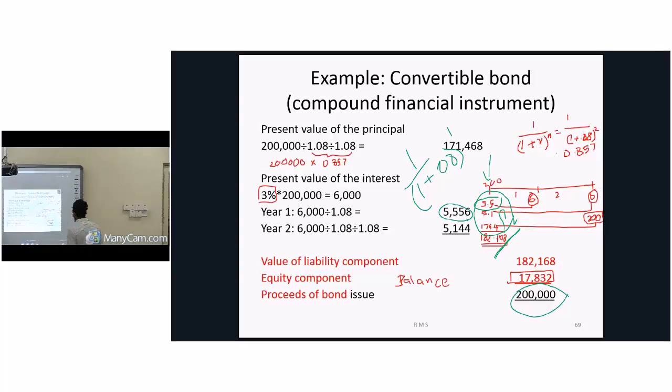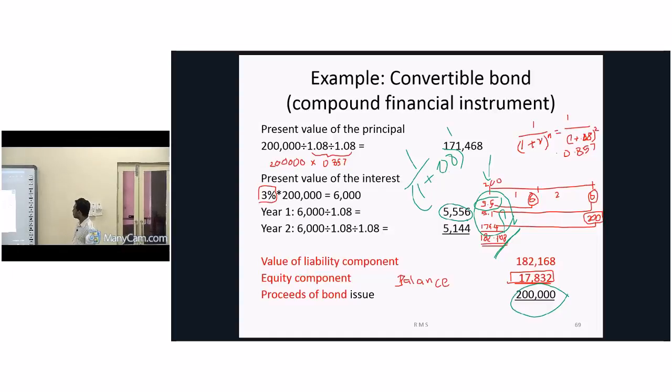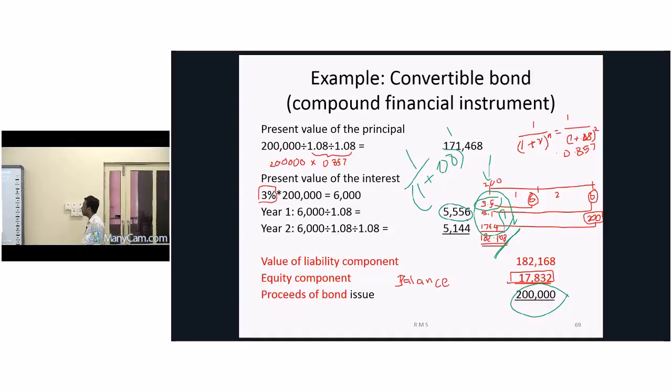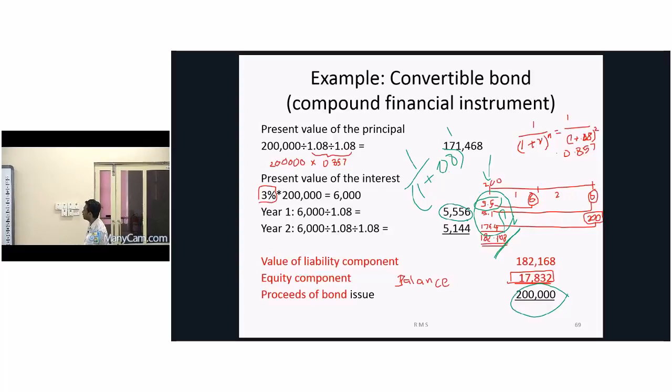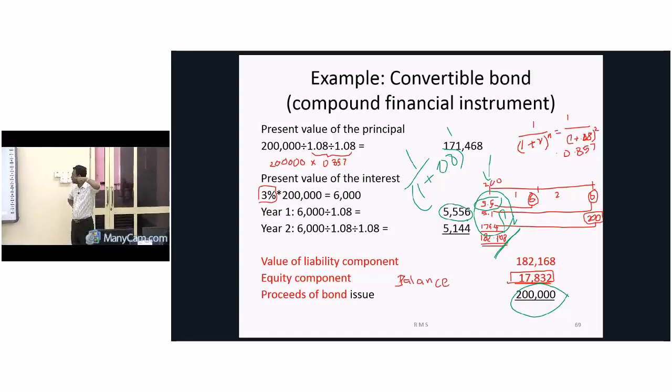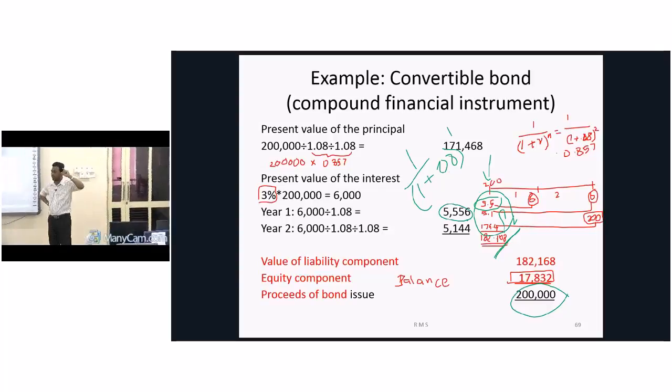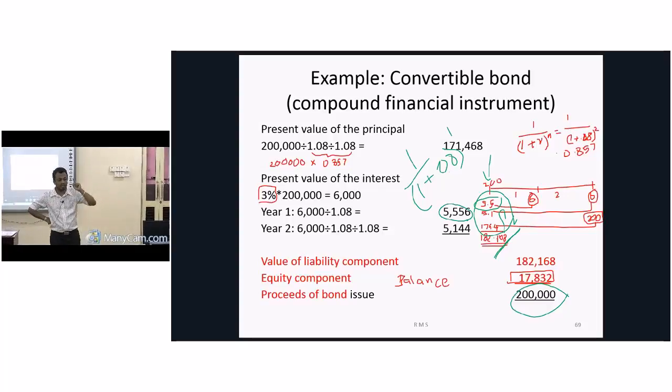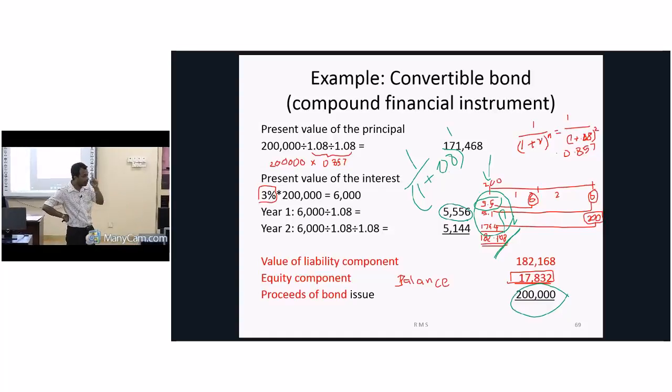Right, let's see another question. SA issues 1000 bonds on 1st January 20X1 at par. The bond is redeemed in 3 years' time at its par value of 2000 per bond. The bond pays interest annually in arrears at an interest rate of 6%. Each bond can be converted at the maturity date into 125 shares of 1 rupee. The prevailing market interest rate for a 3-year bond with no right of conversion is 9%. If the conversion option is not there, people will get 9%. If the conversion option is there, they will get only 6%. It means they are compensating a 3% premium for the option. So now split into two.